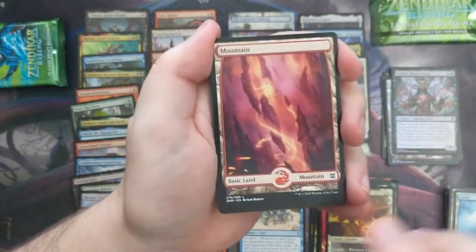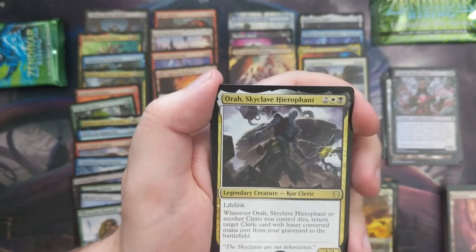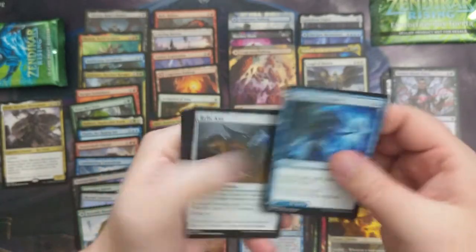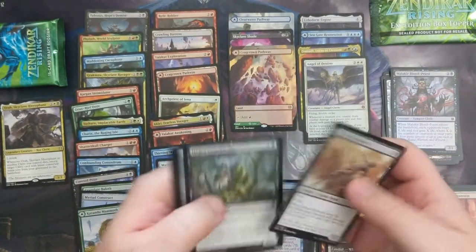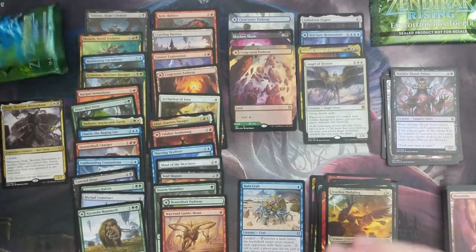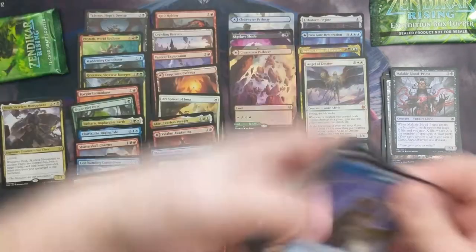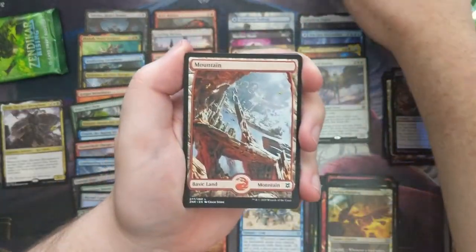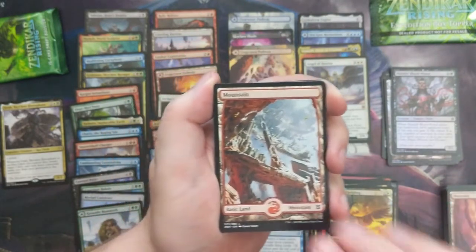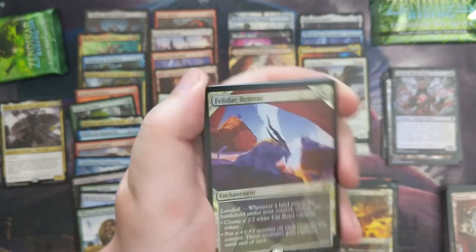Token card. Mountain. We got Aura Skyclave Hierophant. We got nothing in the uncommons. Nothing in the commons. Stay. Stay cards. Stay on your stack. Don't make me call your parents. I've got WotC on speed dial. Don't make me do it. Mountain. Ooh, foil. All right.